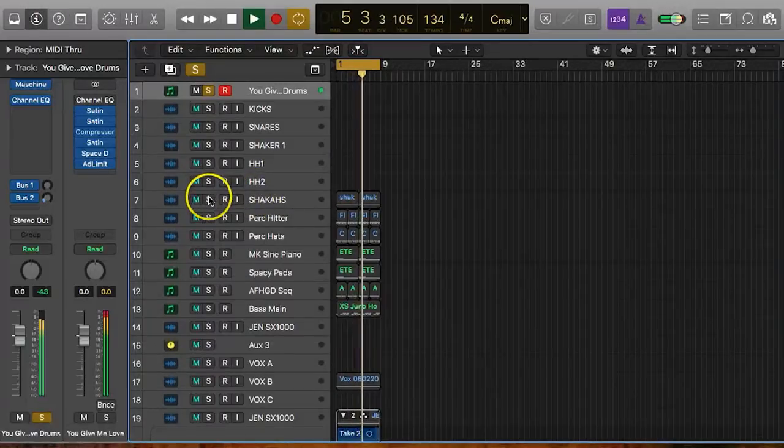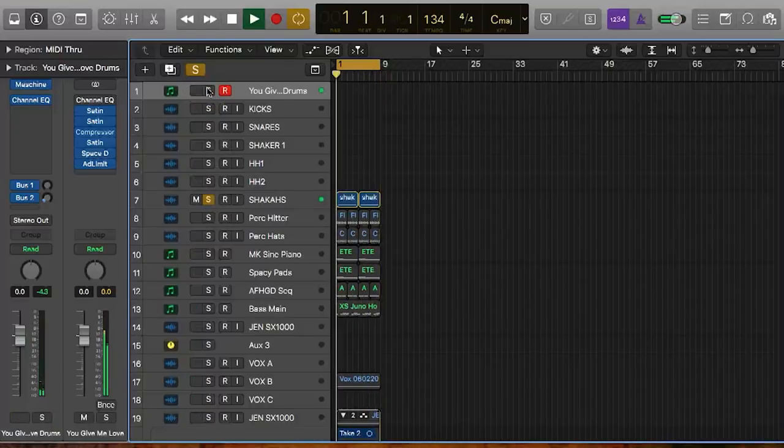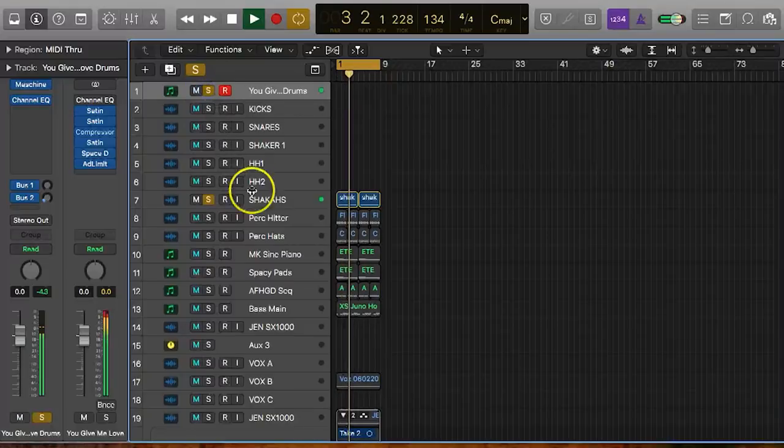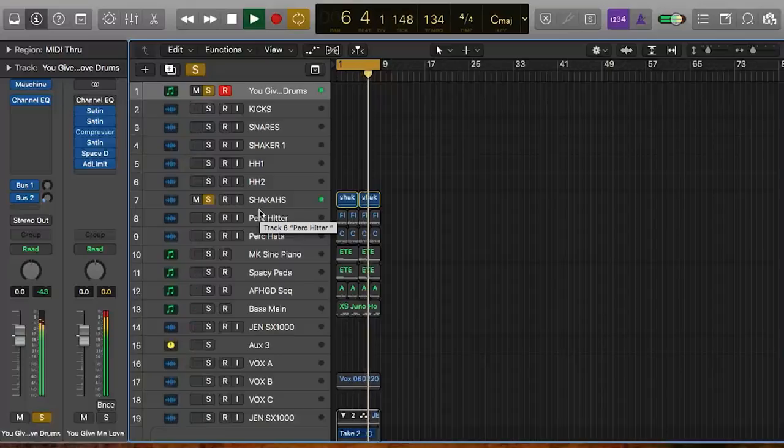I threw in these shakers here. Can mute it for a second. Sort of like a mix between a hi-hat and a shaker, just to also complement that groove. So just fills in the space and gives again another texture, which to me is always important.